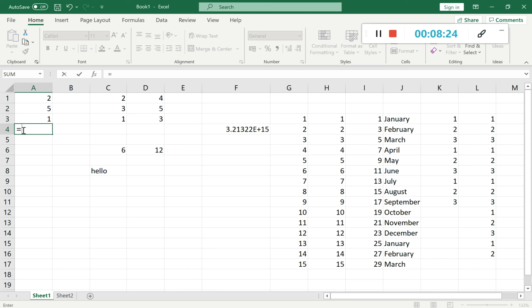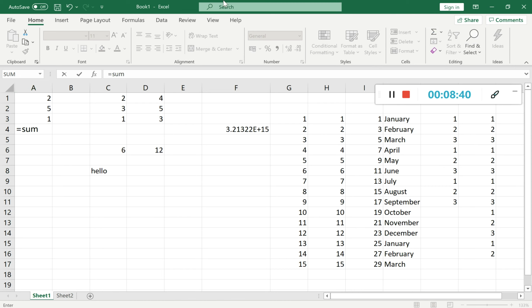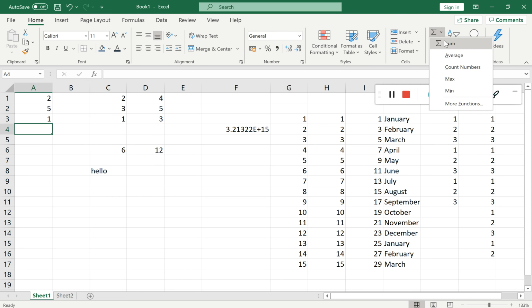And we have 2 ways to insert the formula. First is to just enter the formula. So if we remember it, the function is sum. And the second method is to click the functions.